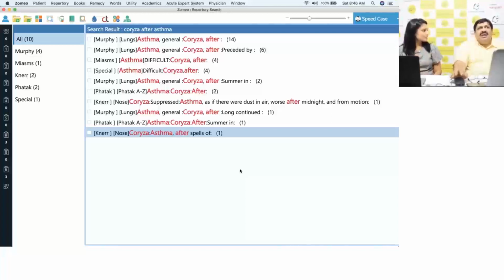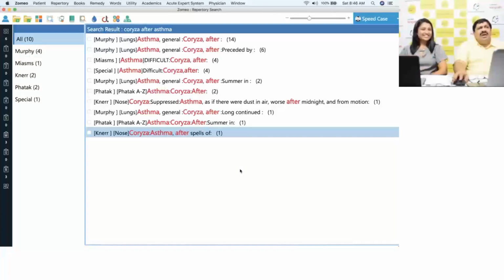There was a young girl who came, who was suffering for the last 4 days from fever, a very high fever which was not coming under control. The patient went to many doctors, and the blood counts for malaria, dengue, everything was negative. So a recent patient. Yeah. And then they said, if there is no answer, it's always viral. Always viral, when you can't find the cause, it was viral.